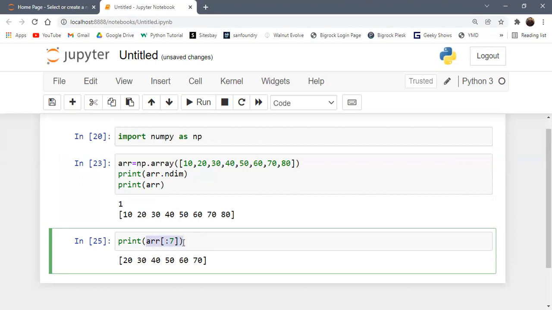We have studied the same thing earlier when I was explaining lists. So we have already done it. If I don't give any start index position, from where do the elements in the array get printed?